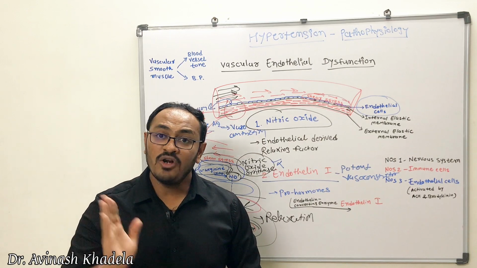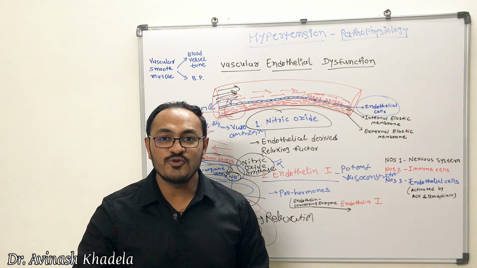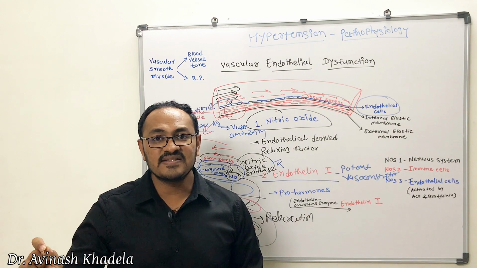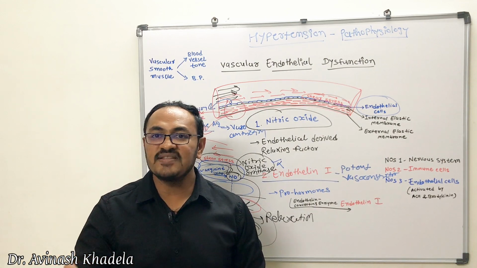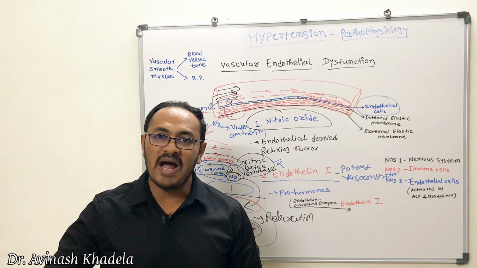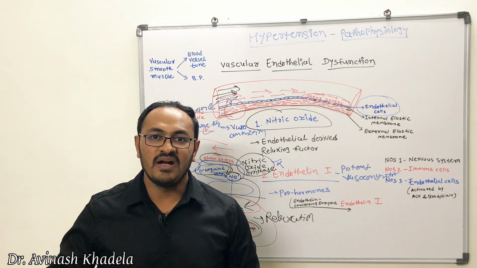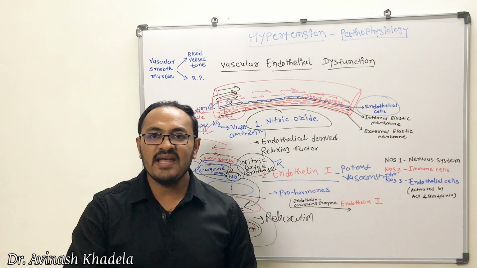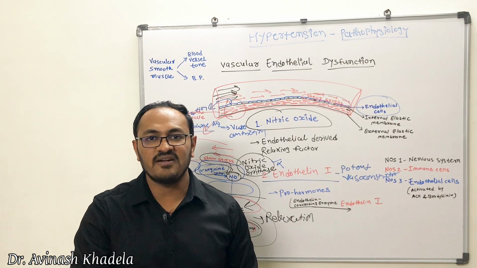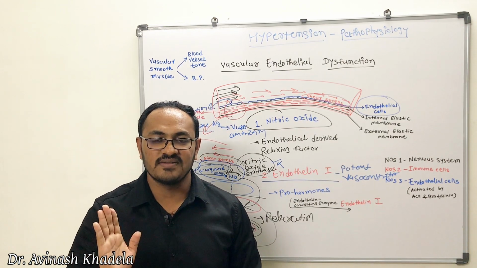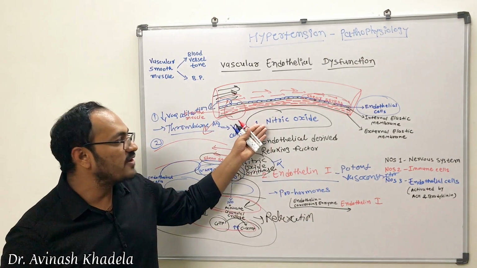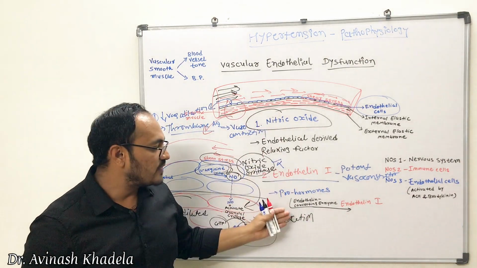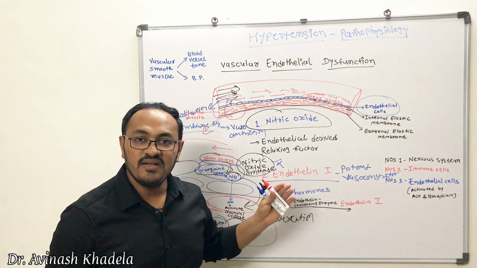We are not discussing bradykinin and angiotensin 2 because we already discussed this in the renin-angiotensin-aldosterone system, and it is a part of the humoral mechanism. Under the humoral mechanism, RAS is one of the components where bradykinin and angiotensin 2 mediated effects are already discussed. So we will be focusing majorly on nitric oxide as well as endothelin 1.